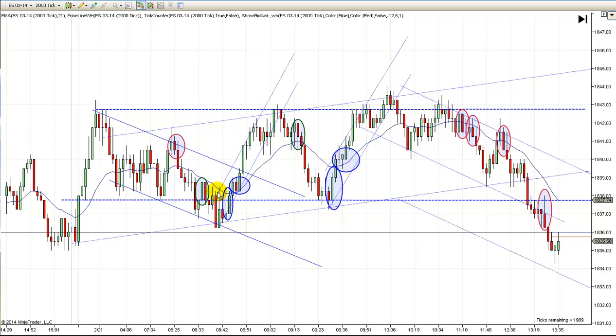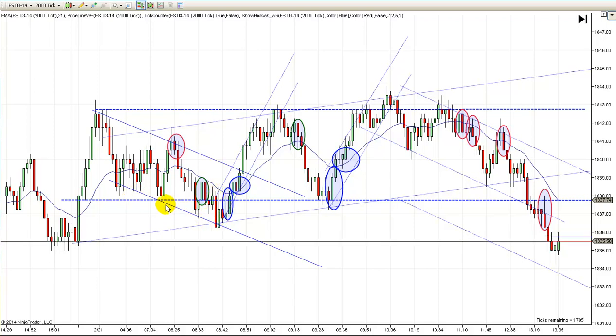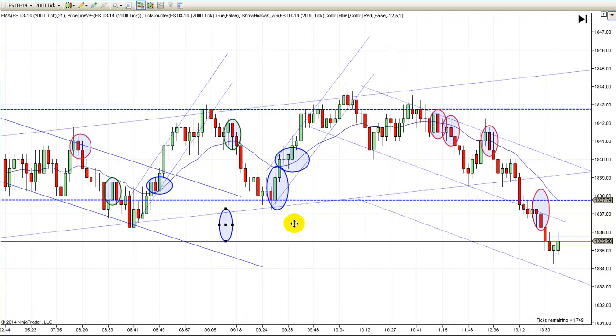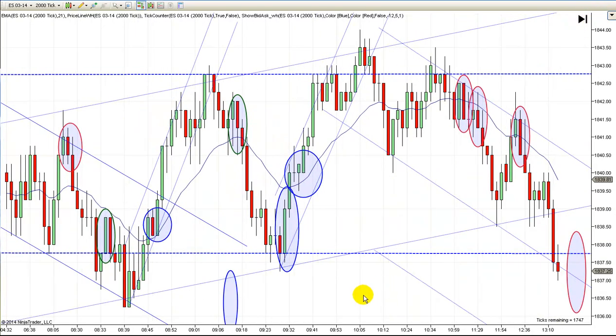And then suddenly you get this reversal out of here, but you don't want to go long above that bar with that being your signal bar, even though that's bouncing off this line, lower possible line here. You don't want to be going long above this signal bar. You got to wait on a good signal bar. So let me move this out and make this a little bit bigger just so it's a little easier to see.